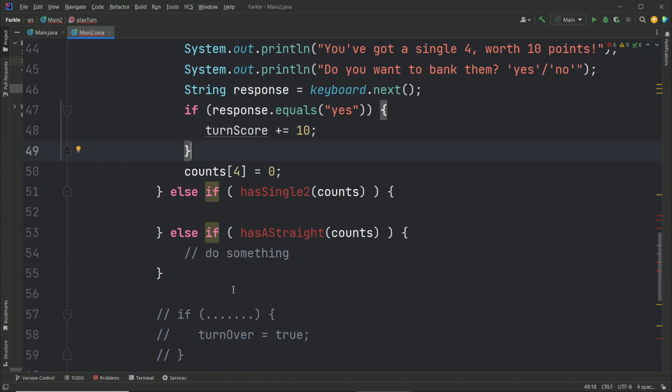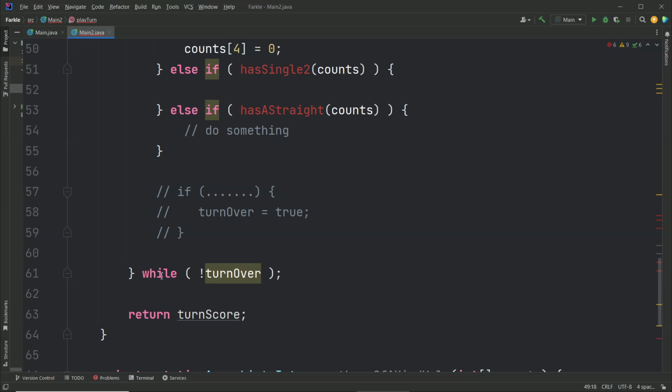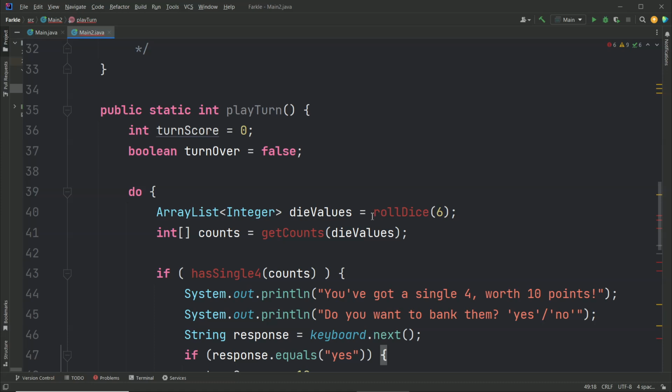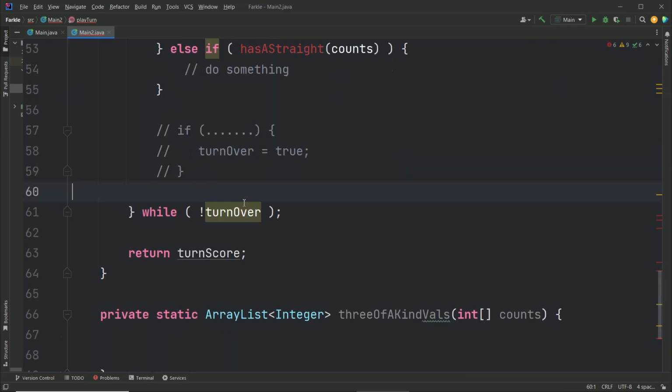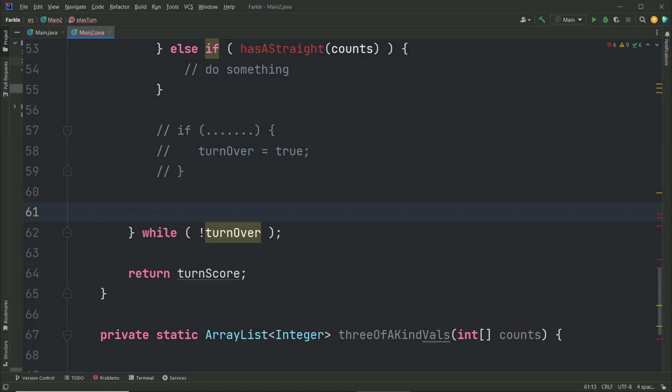Okay, so let's pretend that we get to the end of everything, where the game isn't over, so we go back up to the top. How do I re-roll the remaining dice? Well, here I'm rolling 6 dice no matter what, which is definitely not what I want to do. Whenever you need a certain piece of information, like how many dice are active, it's nice to have a variable for that. So let's create activeDice as 6, and then when it first starts, we'll roll activeDice. But then at the very bottom here, before we repeat the turn, the number of active dice is going to be whatever the sum of all the numbers inside the counts array is.